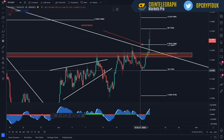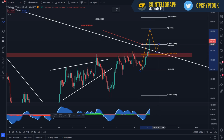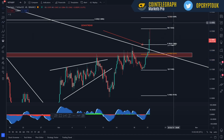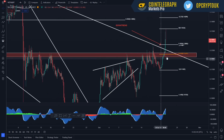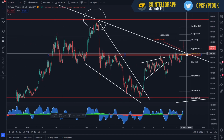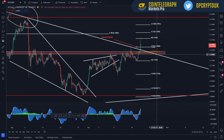So we've had that impulse move up, breakout, and then we're looking for a retracement for buying. So we could come down and retest this trend now, which is a bullish sign. And then we'll probably pick up some momentum and start pushing on. So that is the areas I would consider buys, 12.8 down to 12.2. And like I say, it is a good thing that once you break out, you come back to retest that trend, and then we push on and regain some steam. So that's the buy zones covered.